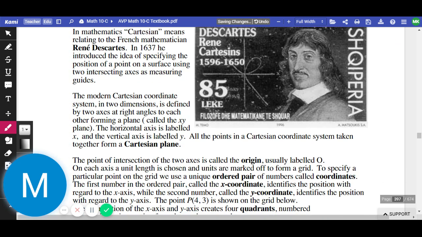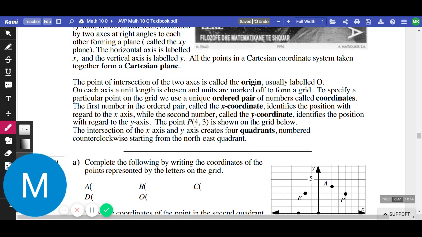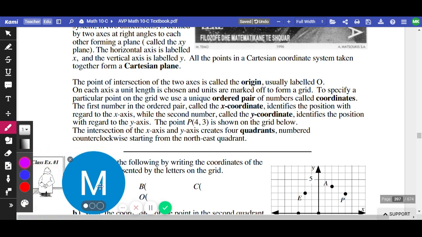So a Cartesian plane, it's the only thing you really need to know. This terminology right here. Cartesian plane. That's like an XY graph, right? You've seen these before. So a Cartesian plane is something that looks like this. We call Y's going up and down. We call X's going left and right. And it's a way of putting plot points on a graph. That's what we call it basically. It's called a Cartesian plane. You don't really need to know the history about it, but you're probably going to hear that terminology, and you're going to be like, what the heck's a Cartesian plane? It just means this, XY graph.